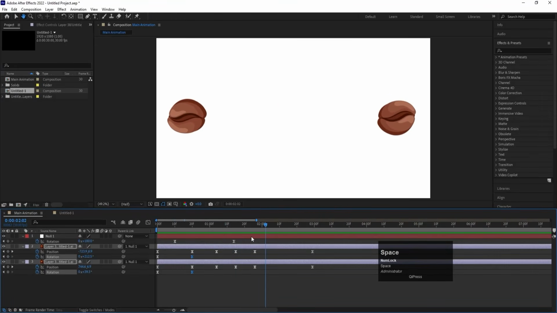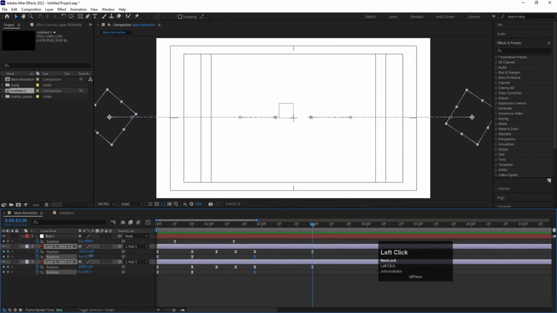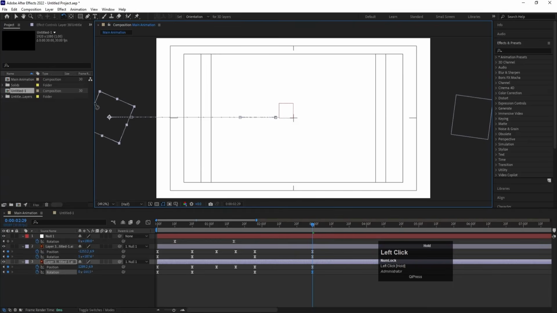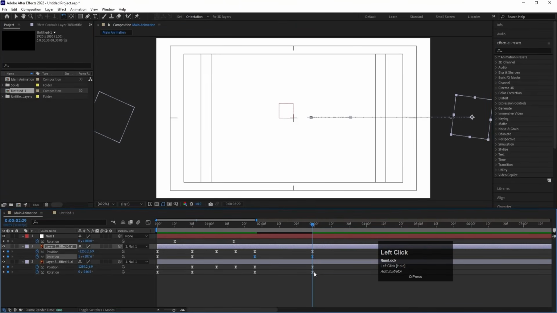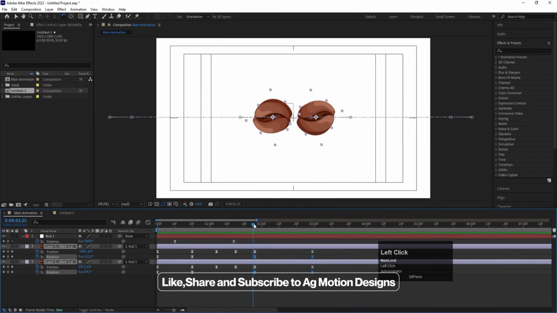Okay, then somewhere around at this point, create one keyframe at rotation. Go over here and let's select this, hit W and try to rotate like that. Select this and try to rotate it like that. Select those rotation keyframes by holding shift and hit F9. Okay, like that. So if you check it out, we'll get something like that.